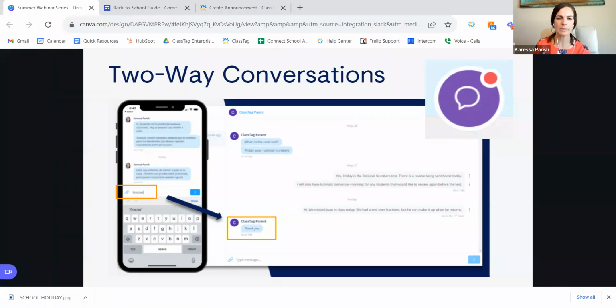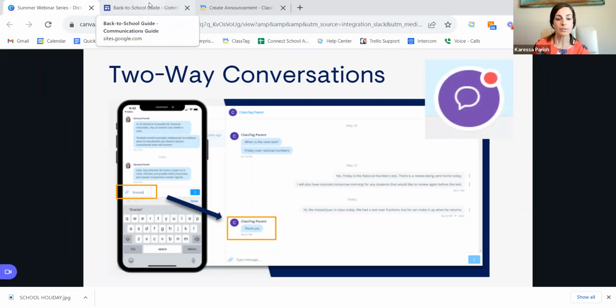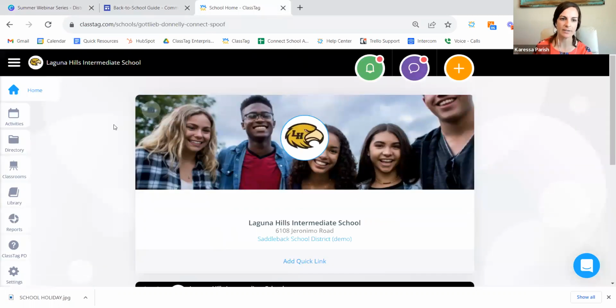And though this might primarily be used at the classroom level for teachers to communicate with parents, we know that there's definitely a need also at the school and maybe even the district level to have two-way conversations with families. And this is accessible to any staff member. Again, teachers will be able to do this in their classroom, but school staff and district staff can also do this with families that are of interest to them, that they have a relationship with or need to have that two-way communication with.